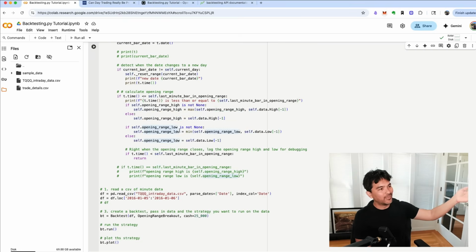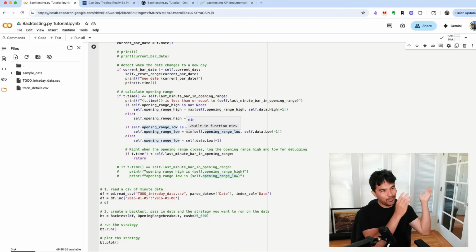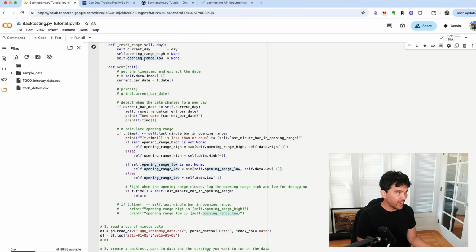And likewise, the minimum of the current bar's opening range low, and the previous opening range low is going to be the low, right? And so as we're looking at each minute bar that comes in, we're keeping track of a new high and low, getting the maximum high and the minimum low, and we're keeping track of it in this member variable opening range high and the member variable opening range low.